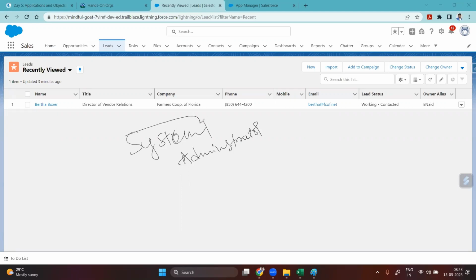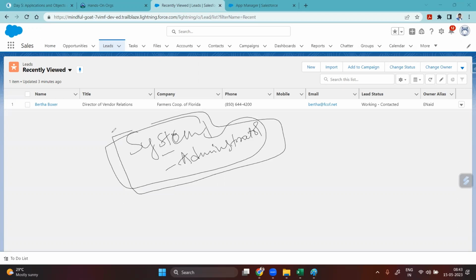So whatever user Salesforce creates while creating this account, that particular user will have the Salesforce administrator profile. But for whatever new users you create in the org, you can give whatever profile you want. But since we are the administrators, the ones administering this org, we should have access to everything in Salesforce. For that reason, we have been given the Salesforce administrator profile by default. So this is our profile.